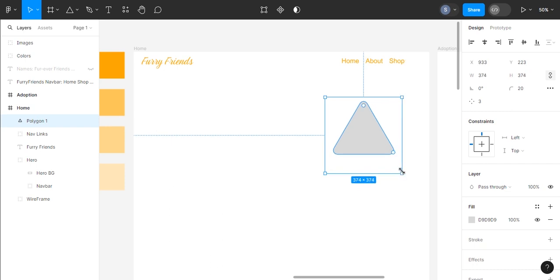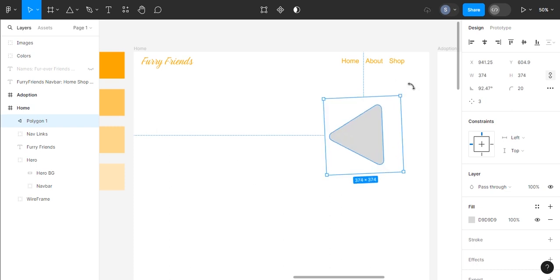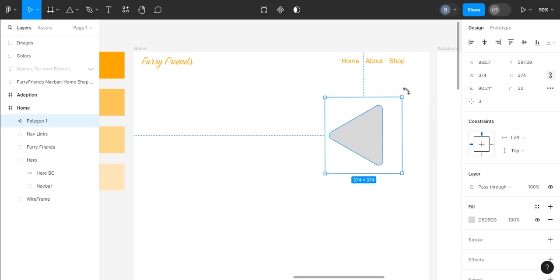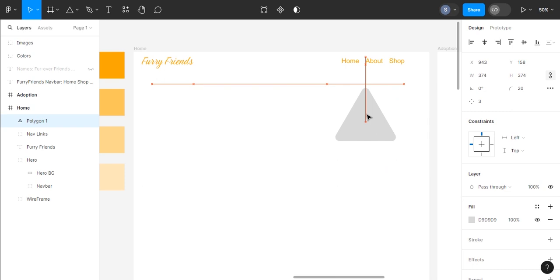Now I'm going to resize and rotate the image to see what looks good. I'm going to mess around with the style until I think I have a good style here. So I'm just going to fast forward this.